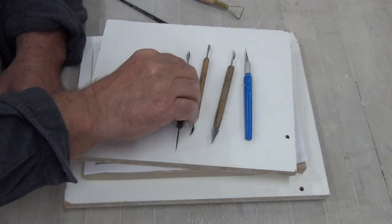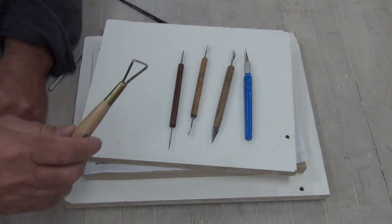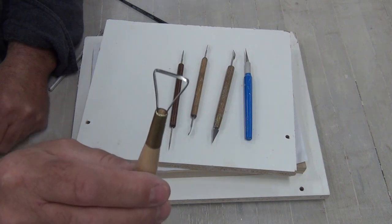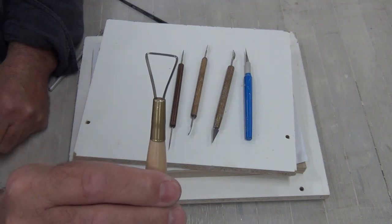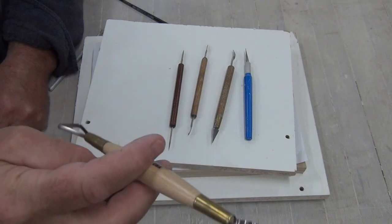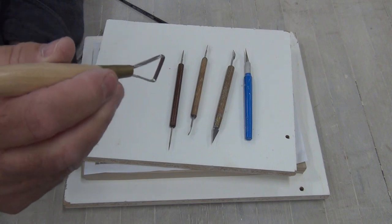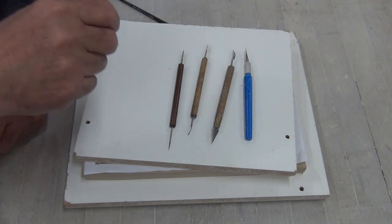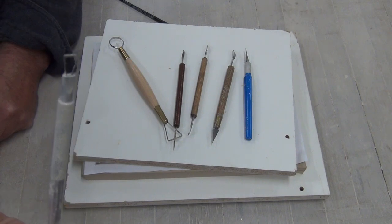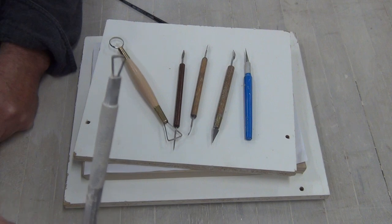This is another good tool to have. You should in your toolkit have one of these wire loop tools. These are with flat ribbon wire — it's not rounded wire, it's flat wire. This is going to be used to carve away large amounts of clay to certain depths. And here is another wire loop tool, again small, very small, with flat steel.